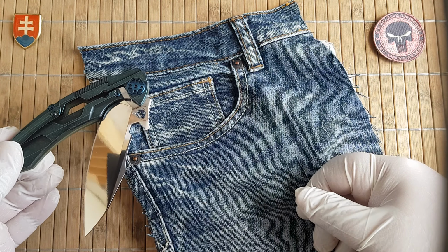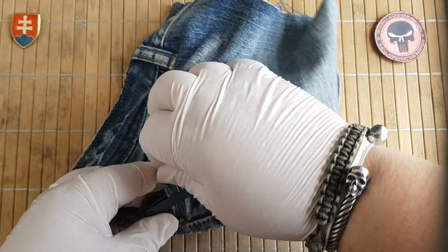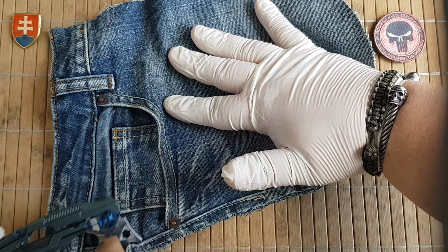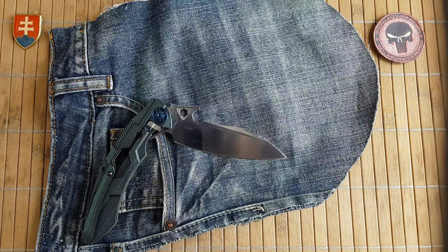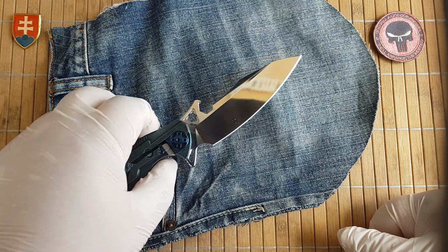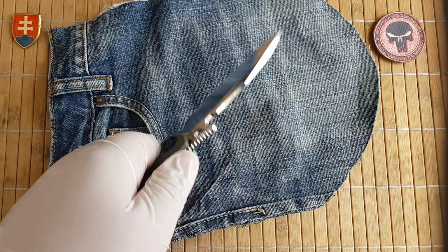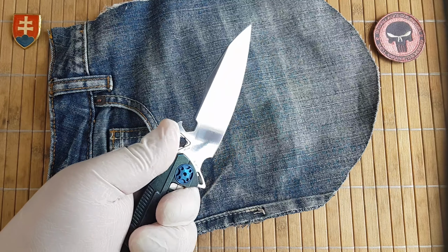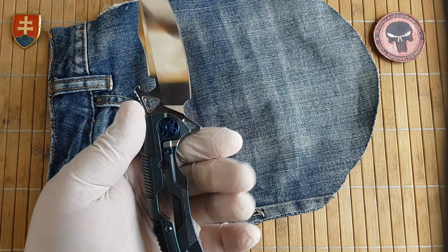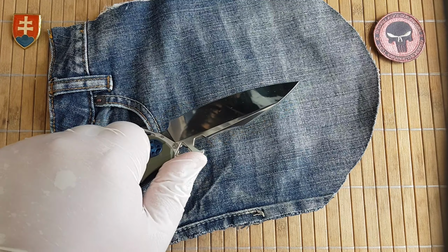As you can see, the wave feature is functional. So let's try it once again. And if you are opening it with a fast pull, then it will of course open completely. So you have also a quick draw feature right there. It has a nice lock, so you can lock your hand. Also a nice frame lock, of course, but a nice locking feature for your hand. So this will completely protect your hand.